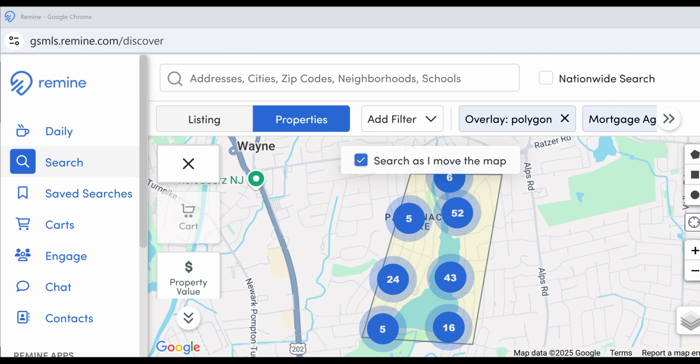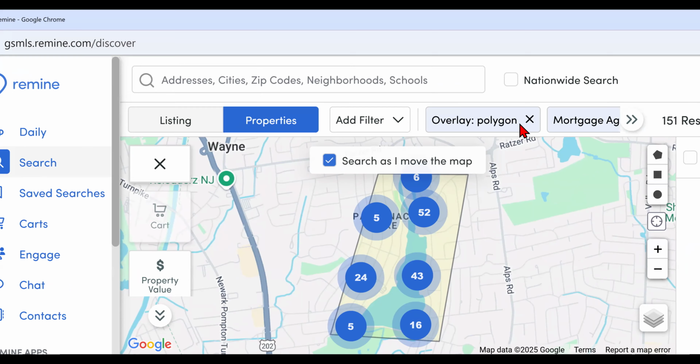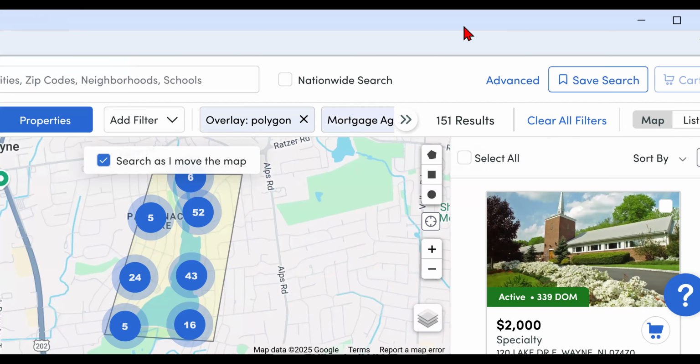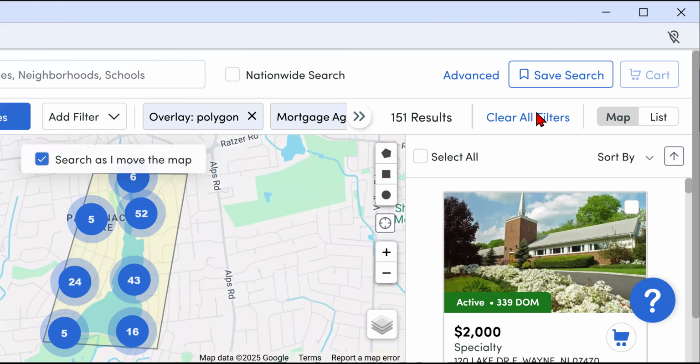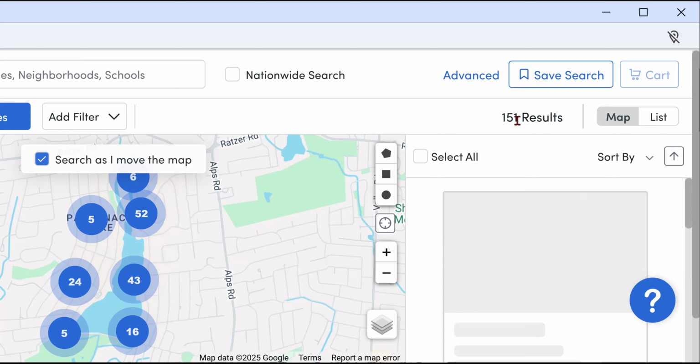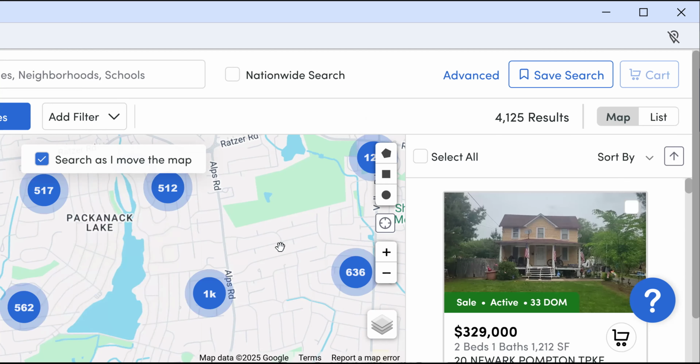You guys can text or call me if you have any questions about prospecting or Remine or any other databases that I may use to target people. This is something I've used my entire career and it's really helped me a lot. The mobile app is really helpful. Whenever I log back in, I always click clear all filters before I start my next search. And you can save your searches and build different carts, all stuff that we talked about.